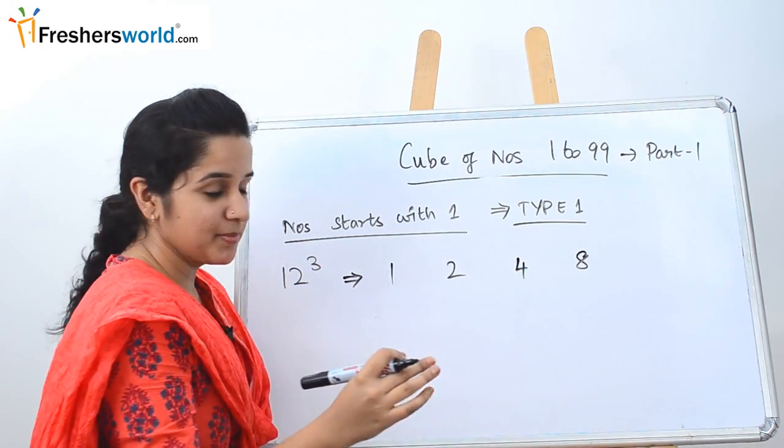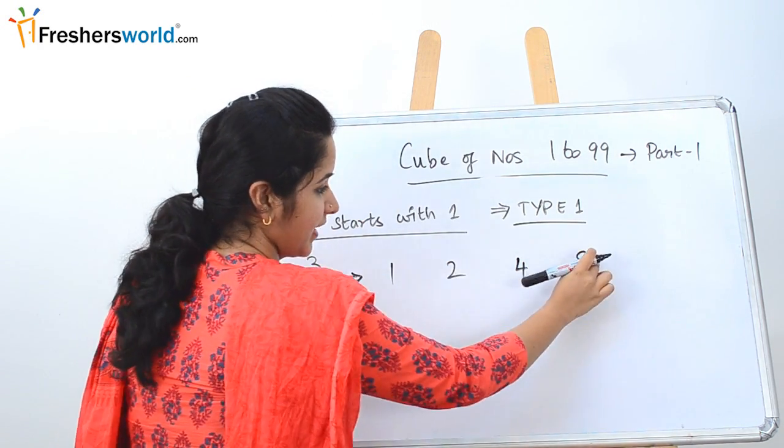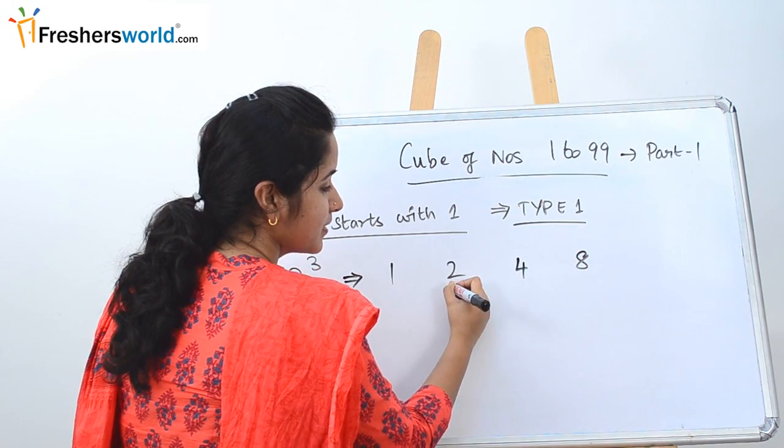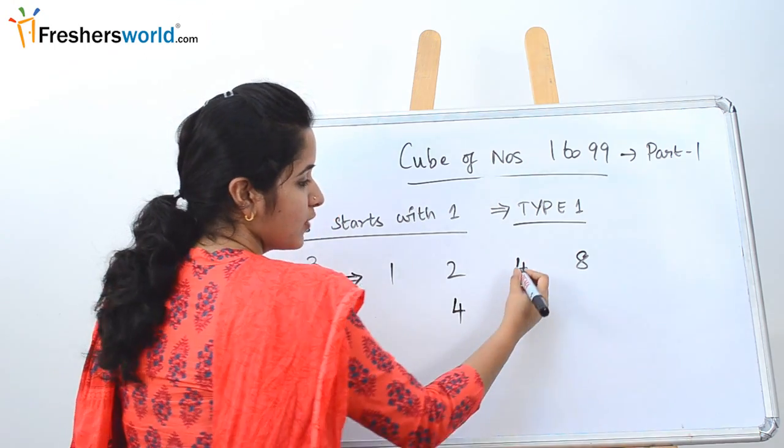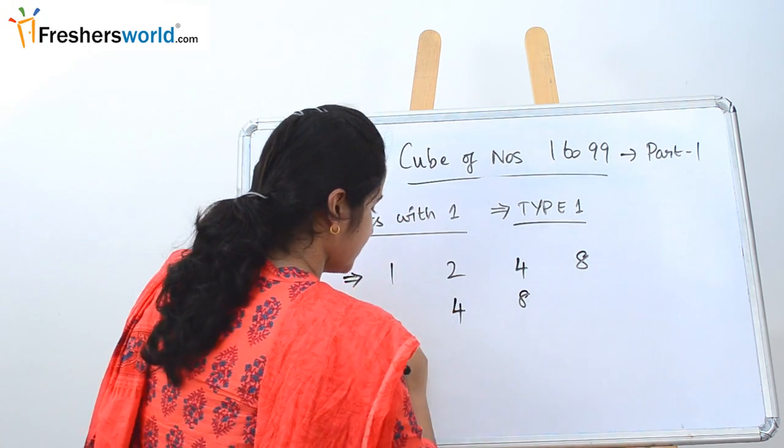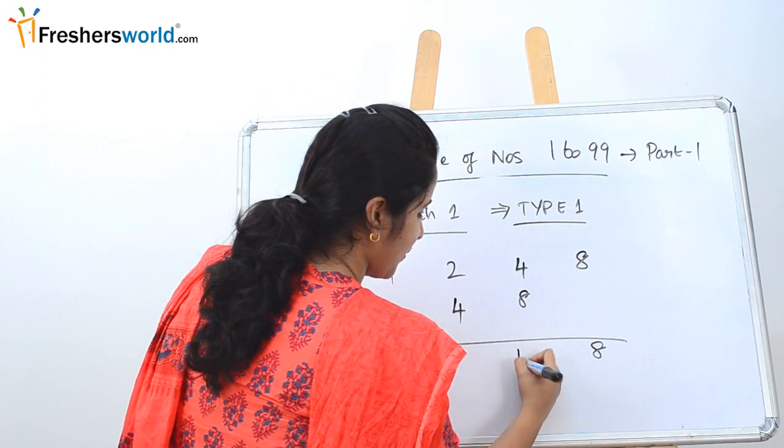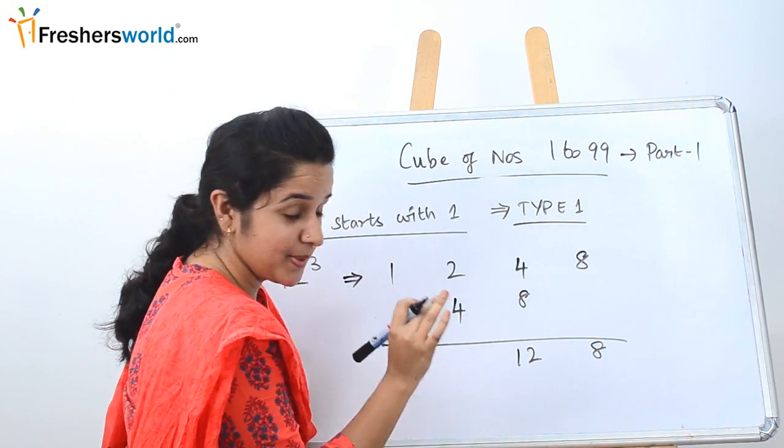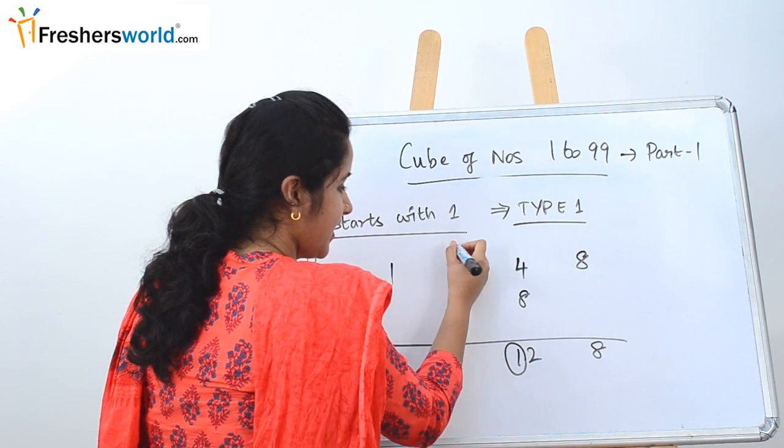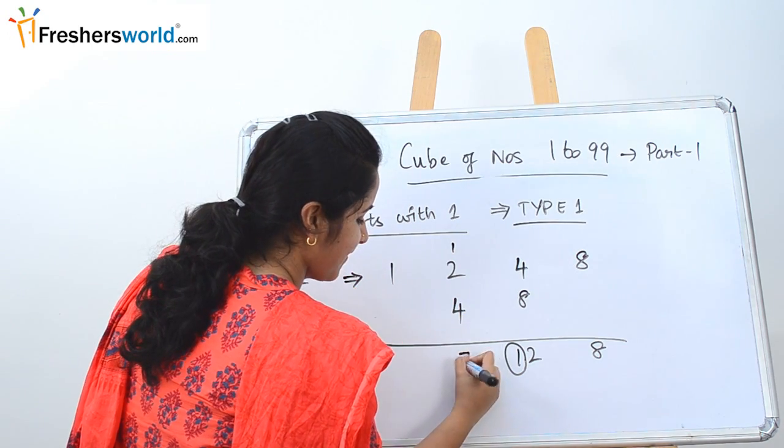What is the first step we did? We did the square of it, write it here. Cube of it, write it there. Next step is multiply the middle 2 digits by 2. So 2 into 2 is 4, 4 into 2 is 8. Let's start adding it. So 8, 8 plus 4 is 12. What we are going to do here is 2 will remain there, the 1 that is here, take it there.